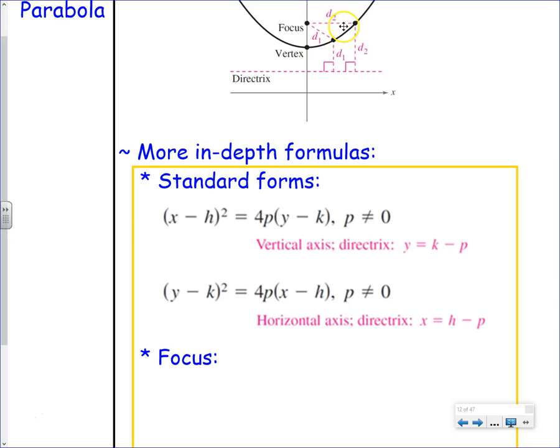Anyway, all that to say, a focus is specially defined in the directrix as well in that at any point on the parabola, the distance to the focus and the distance to the directrix is the same. They're not all the same between each other, but at any point, the distance to the focus and to the directrix from that one point must be the same. So as you guys notice, these are labeled the exact same, D2 and D2, D1 and D1, because they need to be congruent, they need to be the same.